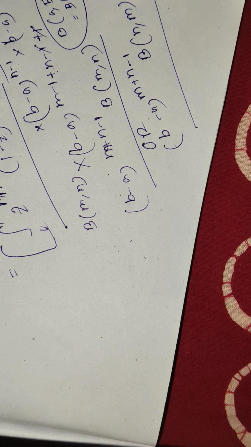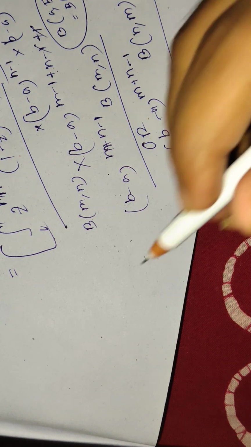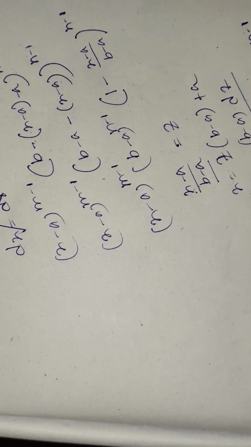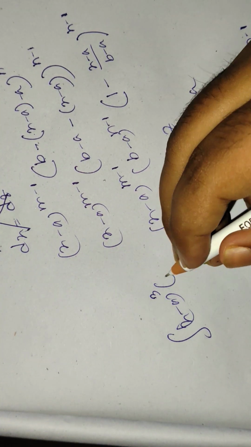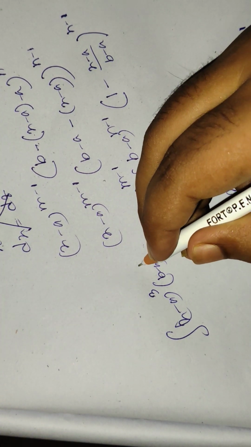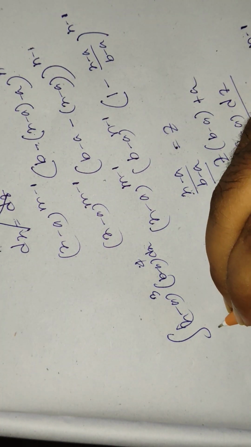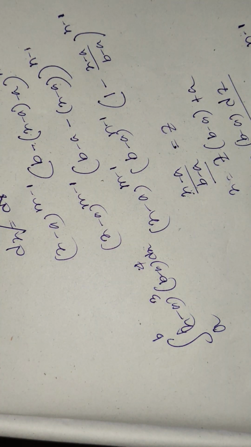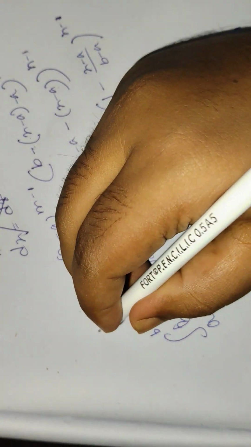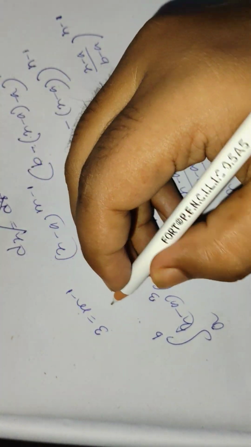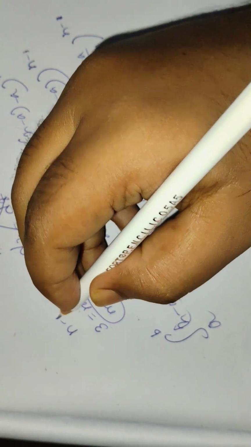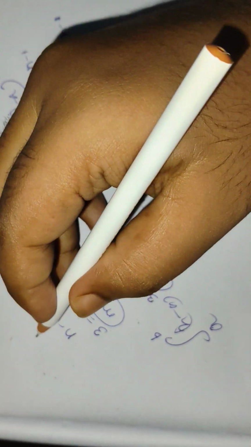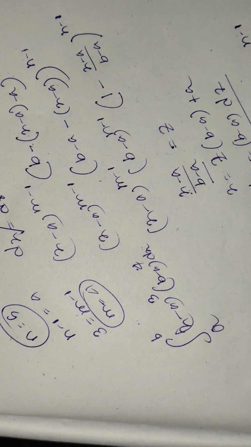In some cases you will see the examiner will give you the values of m and n. I mean, just assume this is (x minus a) to the power 3 into (b minus a) to the power 4 dx from a to b. In that case you don't need to worry. You just have to replace 3 with m minus 1, and in that way you can easily find the value of m, which is 4. Similarly, you find the value of n by replacing n minus 1 equal to 4, so n equals 5. It's very easy to understand.